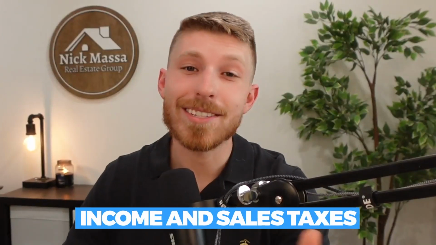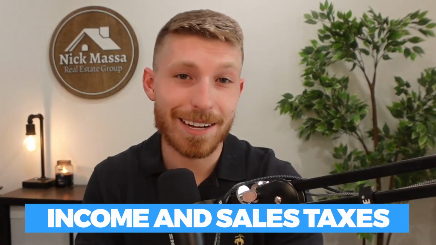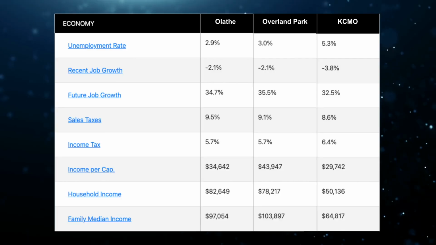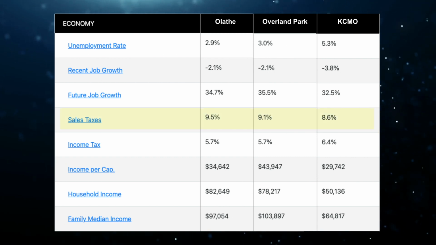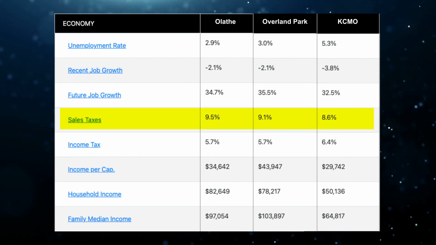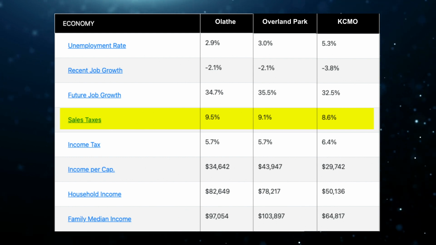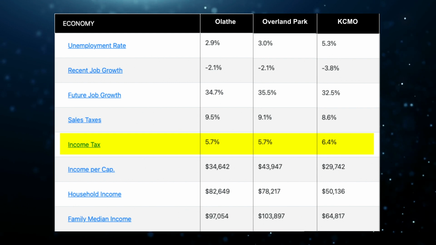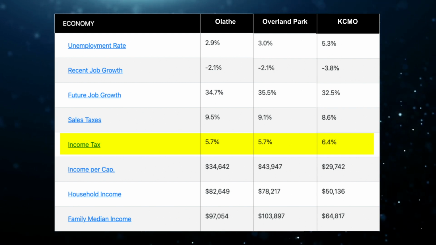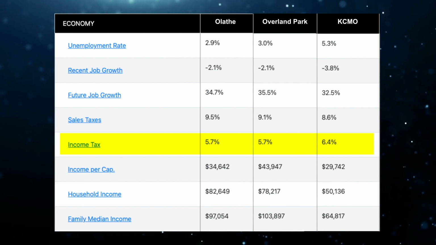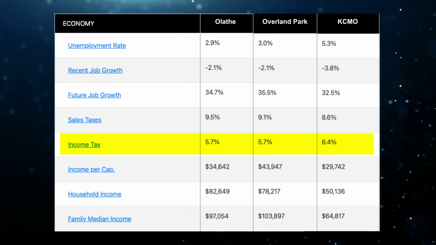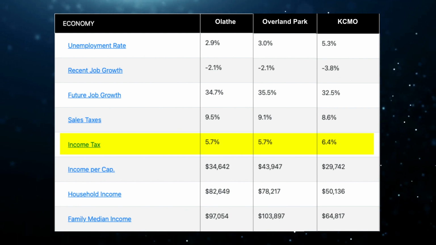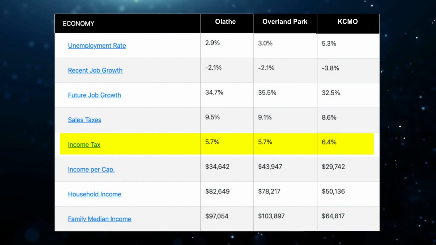Now, income and sales taxes are obviously not going to be as consequential as the property taxes. So here's what that chart looks like. I can tell you that for every $1,000 spent in Olathe versus the lower rate of Kansas City, Missouri, you're going to be spending $9 additional. But when it comes to income, which is lower, for every $100,000 made, you're going to save $700 just because Kansas City, Missouri has a 1% city tax that Olathe and Overland Park and Johnson County suburbs don't have to deal with.